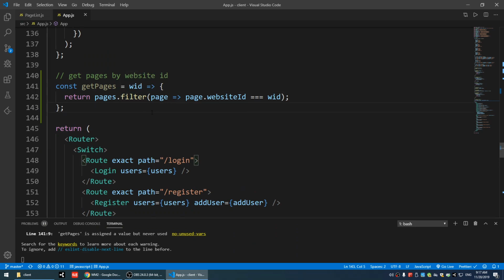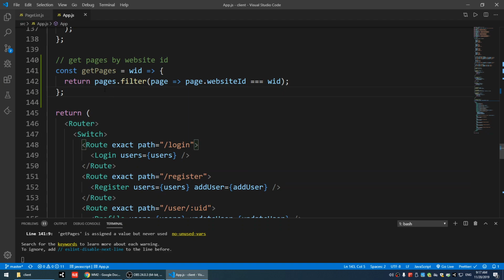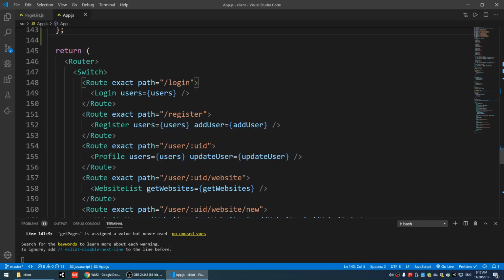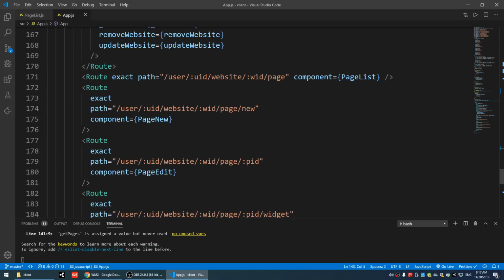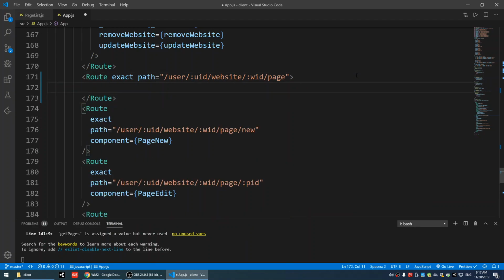So that's get pages, and we want to use this function inside the page list. So we will send the function into the route. Here is a page list. Of course we need to rewrite it a little bit: remove the component here, and make a closing tag for the route, and put a page list inside it.